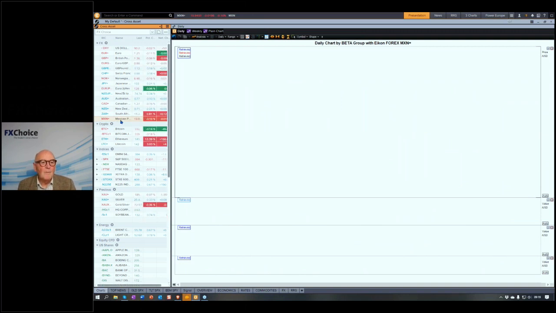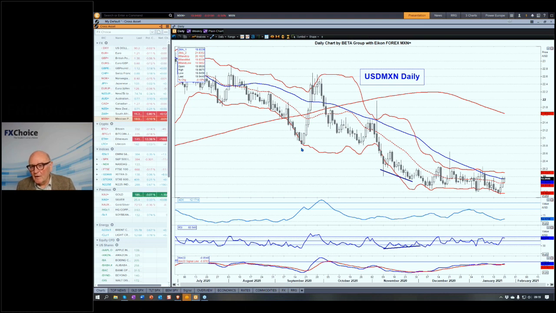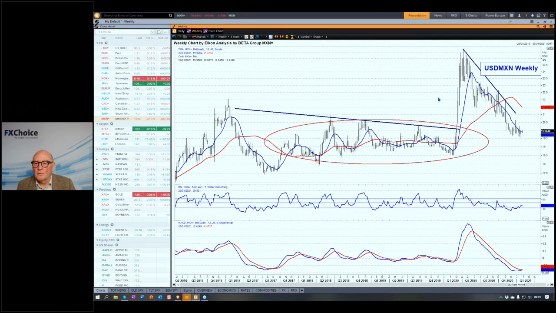Mexican peso. It's not the same pattern. It hasn't bounced here. Let's just remind ourselves of the weekly pattern. Down. That was brilliant. But now we've come back down to this, and this is a floor for it. It can go deeper into it. It could go down to 19, then it'd be in the middle of this floor. I mean, that's quite a big move, that's for sure. But it has lost a lot of momentum, hasn't it, here on the weekly chart.